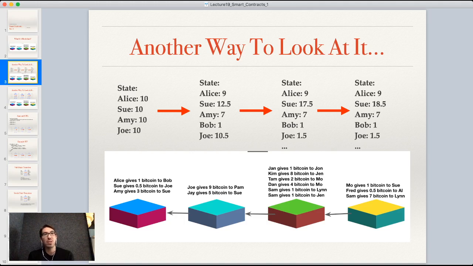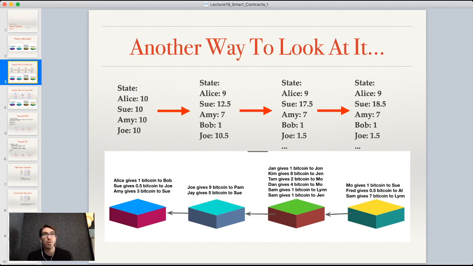So one way to look at a blockchain system is that we have, at any given point in time, a particular state of the system. In the example from the previous slide, we had an initial state of Alice with 10 Bitcoin, Sue with 10 Bitcoin, Amy with 10 Bitcoin, and Joe with 10 Bitcoin.